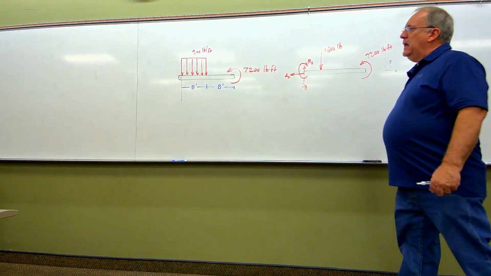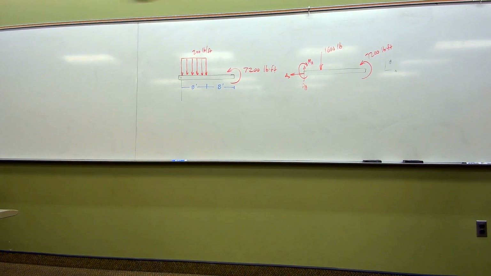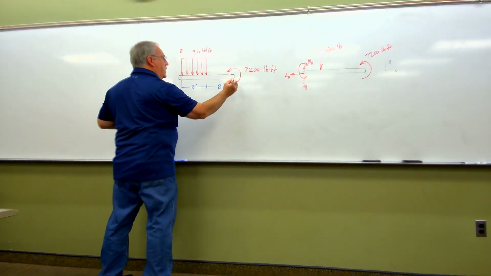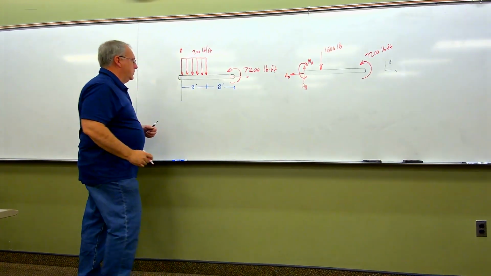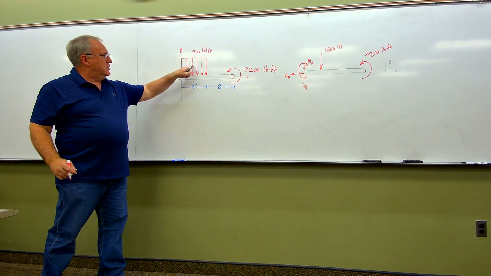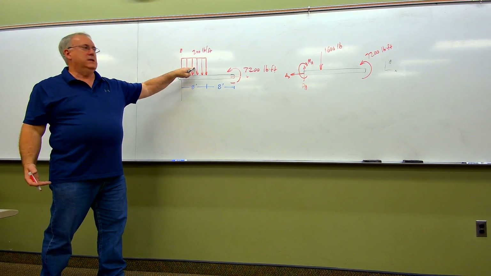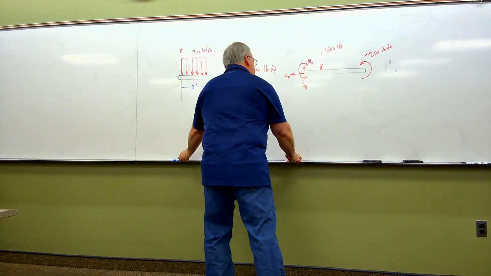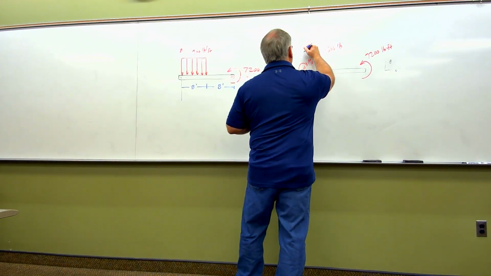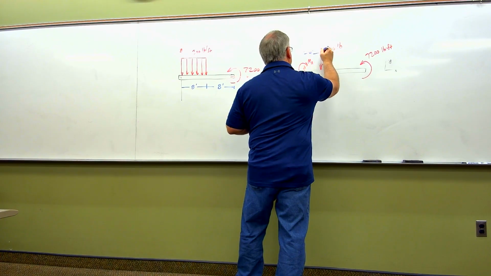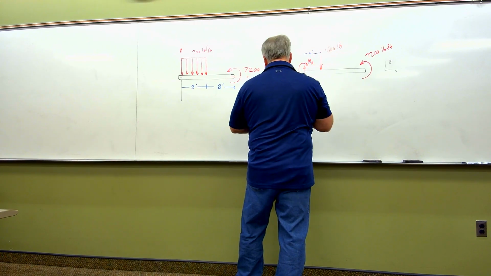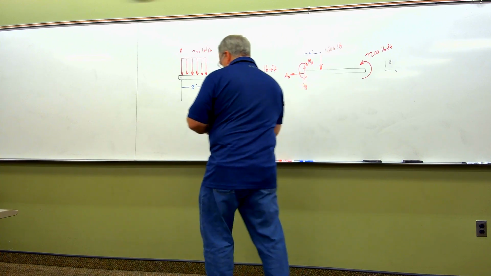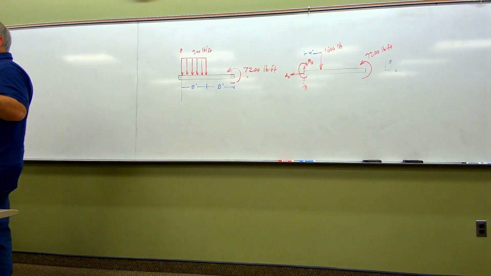Where is that thing located? Well, from the edge back here, as we think about where A is, and I should have put a Y and an X in here, not that it's ultra needed, the centroid of the rectangle is at its geometric center. So if it's 8 wide, then the centroid's at 4. So I can come back over here on my free body and just put 4 feet over from here to there. And voila, we now have a complete free body diagram.